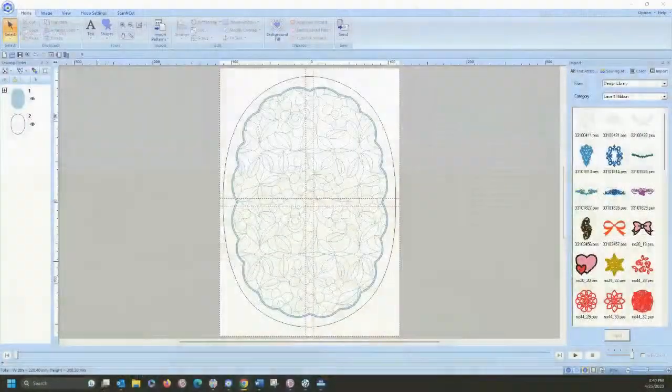Now, let's see here. What was next on my list? Somebody asked, can the PE Design workbook for version 10 be used for version 11? Yes, it can. Now, the only difference is not just sending wirelessly, okay? PE Design 10 did not have decorative fills in it. It did not have the Stitch Design Factory in it. It did not have the ability to move your hoop settings. It did not have the convert region to lines. And let me look and see what else it didn't have.